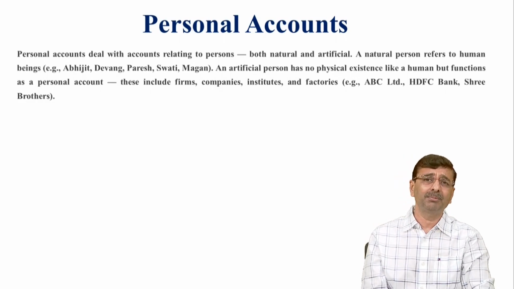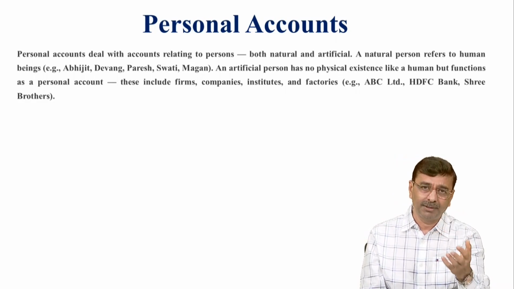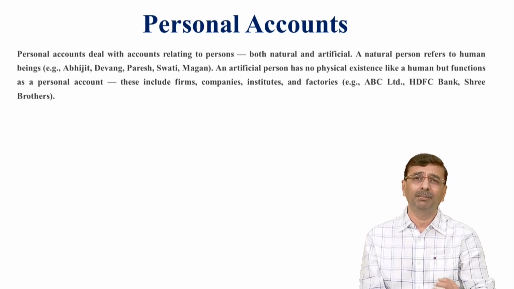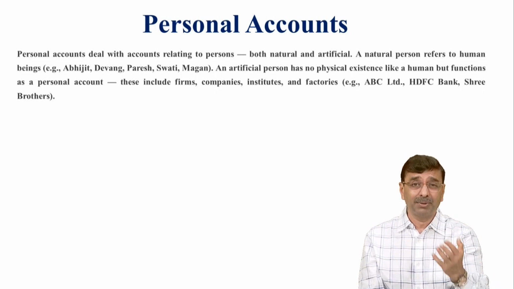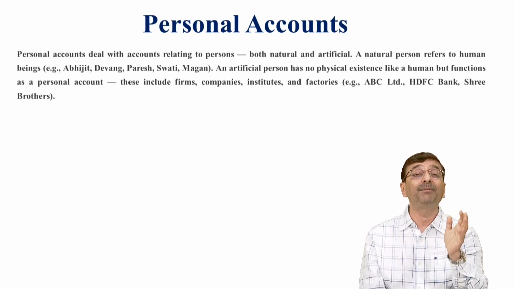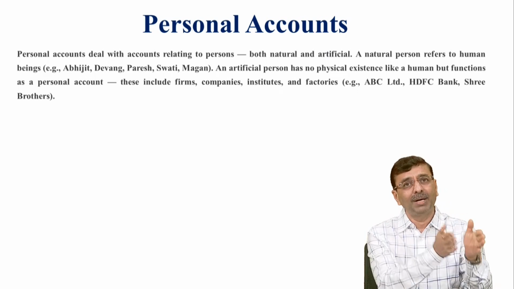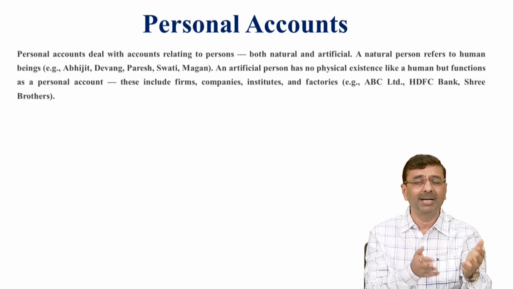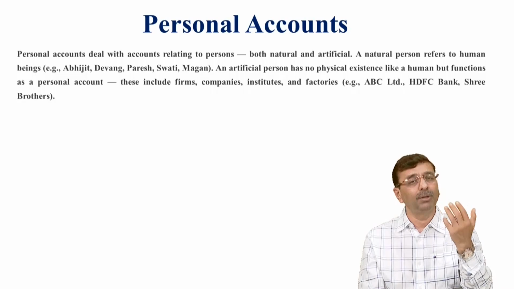Artificial persons can be persons who represent any kind of enterprise, or a company, or a firm, or a bank, or an institution, or an insurance company, or any person who is given an entity by the force of law. So that's called an artificial person. One is a natural person, the other is an artificial person. Natural is a live person, and an artificial person is given existence by the force of law.